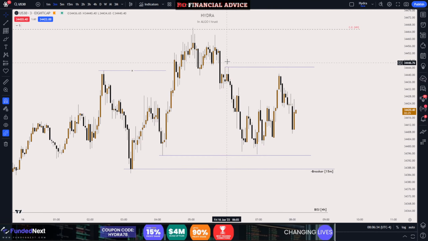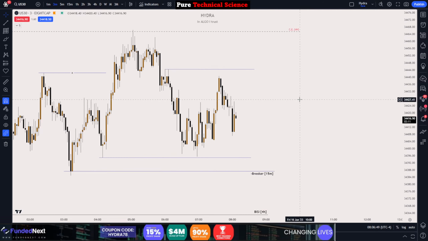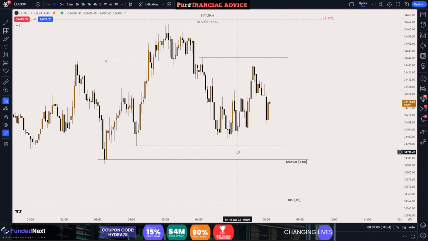But what do you see here? Relative equal highs. And there's another swing high which is relatively equal to this one. If price is taking this relative equal high first at 8:30, or suppose price is just consolidating and then at 9:30 price is taking this level out, then I'm going to expect to see a rejection from the consequent encroachment again and an aggressive move towards this relative equal low. And if price is doing that, then I'm going to expect to see price stepping into this buy side liquidity. If price is clearing these levels out first, then I'm not expecting to see price stepping into this buy side liquidity, rather expanding higher and taking out these relative equal highs here.